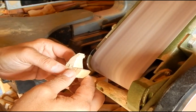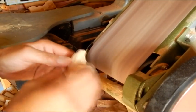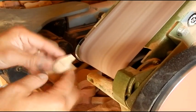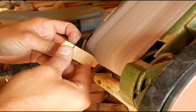That is probably a bad habit, by the way. Better to sand it underneath than it is on top. If something happens on top, it grabs it, it'll flip it around like that on you, so better to sand on the bottom side. Of course, you can do this with hand sandpaper just the same, which is the way we're going to wind up finishing it.